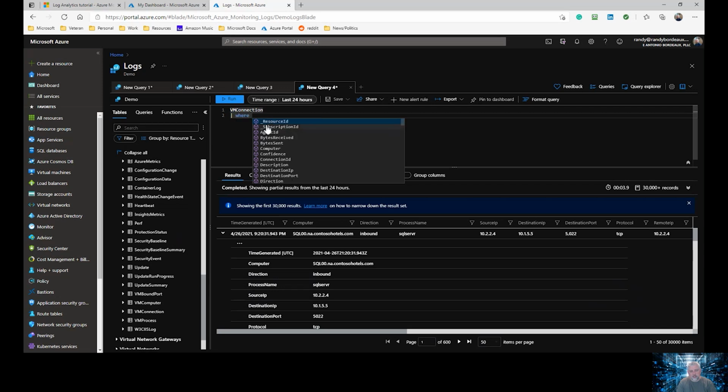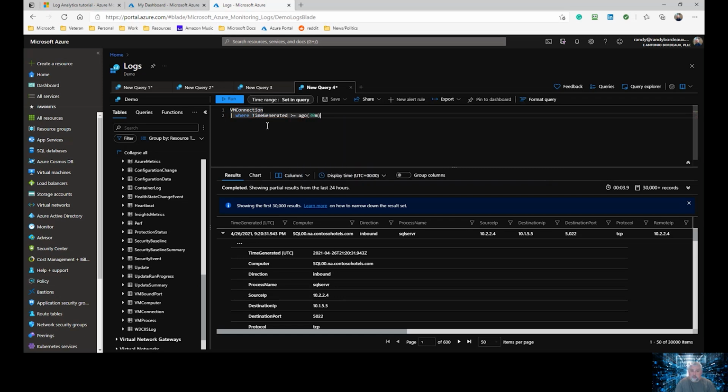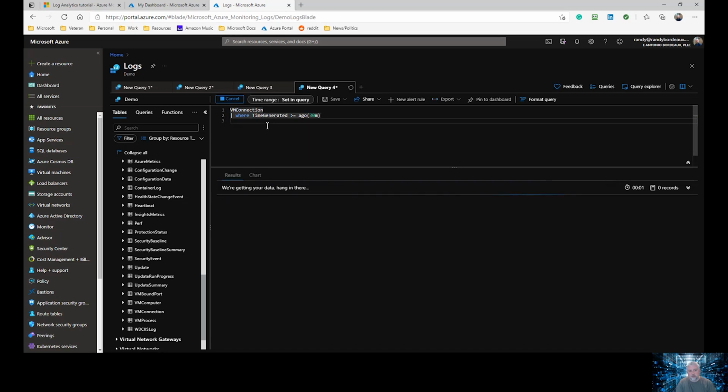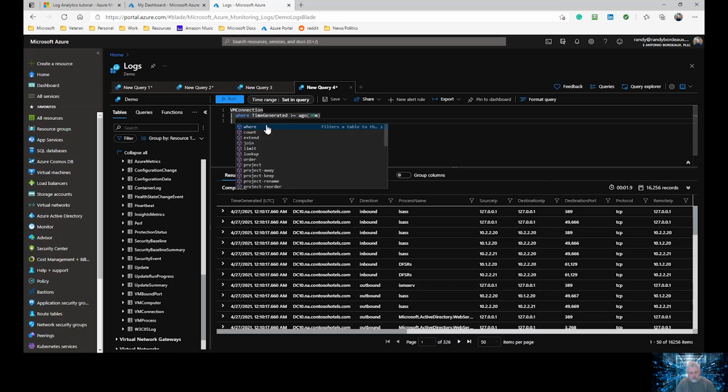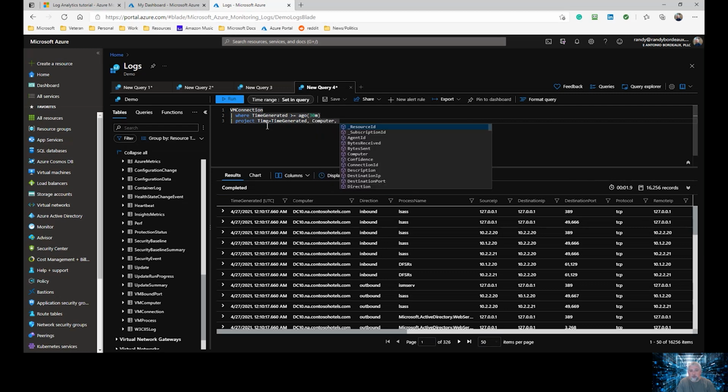You can come in and say, well, here, let's do this. Where time generated. So we're going to do 30 minutes. Right? Make sure we got some data coming back to look at. Great. Now we can look at generated, right? But we want this to say time. We want the computer.